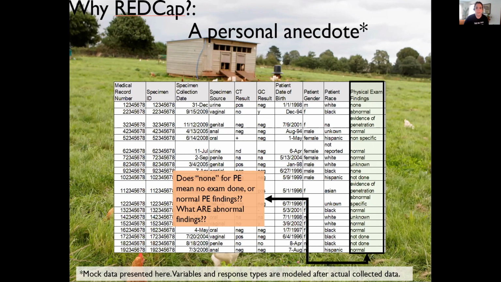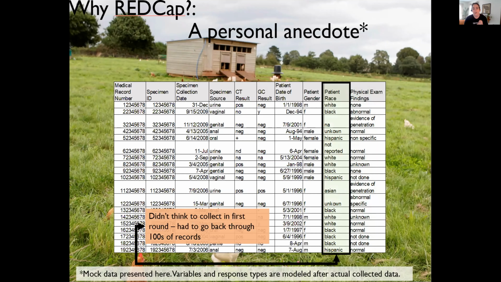And then there were also variables that we found out later that we really wanted to collect. This resulted in me going back through hundreds of records to pull these variables out. And then because I had all these data quality issues before, where we weren't really sure if this was a negative or a missing value, that was me going back through the records again to figure out, all right, this is a negative versus this is missing.